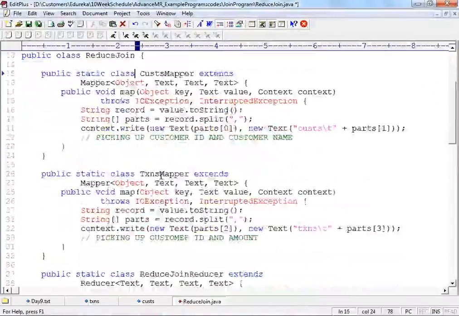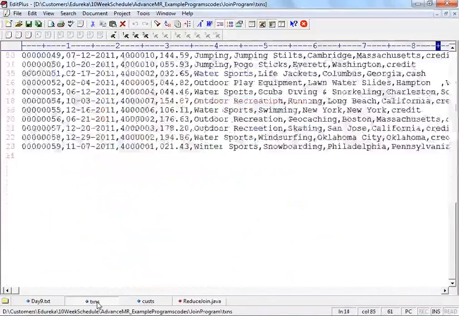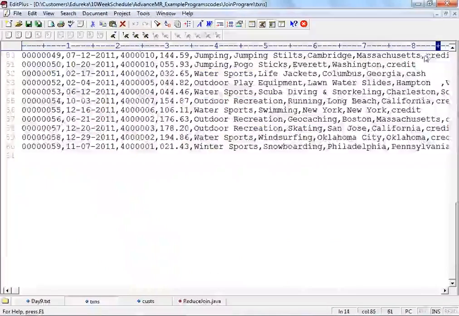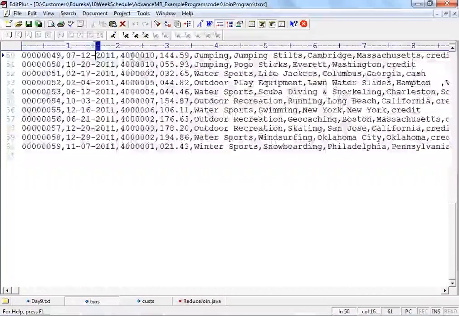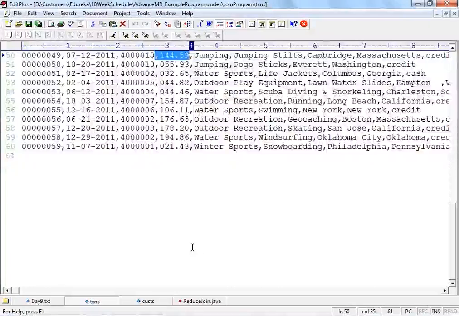Then I will go down to my transaction file. So let me open up my transaction file. So what am I interested in over here in the transaction file, friends? I'm interested in the 0, 1, and 2. Okay, the customer ID. I'm interested in the amount. Plus, I could have got any of the other things also. But in the current example, I'm just interested in 0, 1, 2, and 3. Okay, the customer ID and the amount.